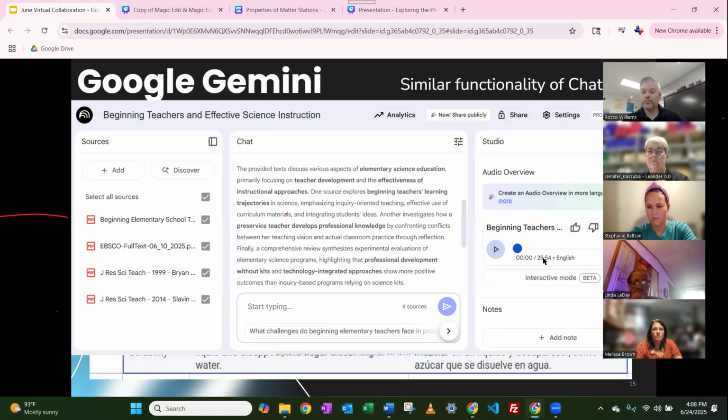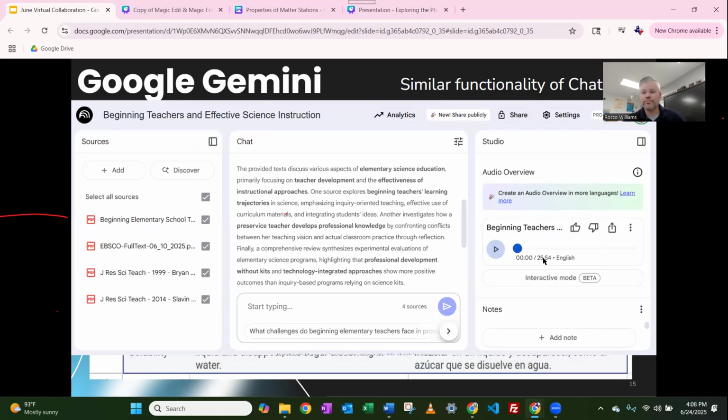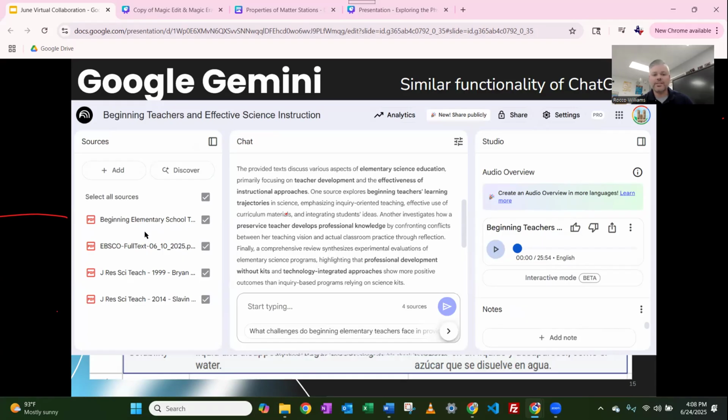They also have another standalone tool called Notebook LM, which is pretty amazing. The way it's different is instead of searching the trillions of pieces of data that it's been trained on, you actually get to pick and choose which data you want it to come through. So here I just went to Google Scholar and I searched best methods for teaching elementary science, and I pulled like 4 or 5 articles that I thought sounded interesting. This is peer-reviewed research, and I dropped it into Notebook LM.